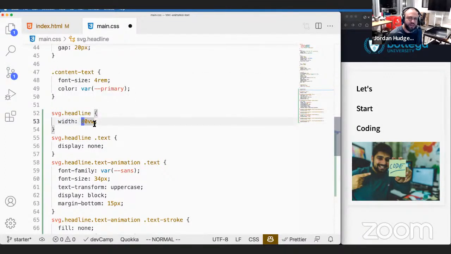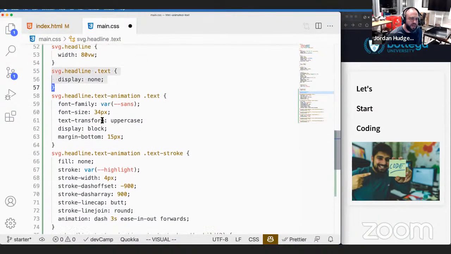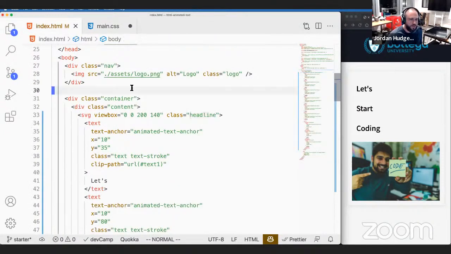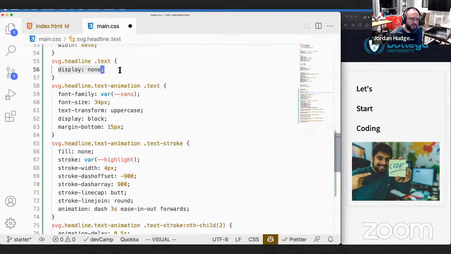And in our case, we are simply saying we want to add a width of 80 VW, which is saying that whatever the screen size is, we want it to take up 80% of that viewport width. Then from there, we're starting this off by saying display none. So we're saying that when you grab the headline, look for a class inside of it of text. So we're going to find every spot where we have text, and we're actually starting off by saying don't show anything, because if you remember our final version and what it's supposed to do, we want it to start off blank before we start the drawing process. So that's the first part. We say, don't show anything at first.